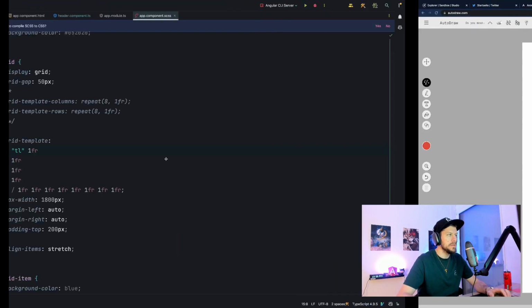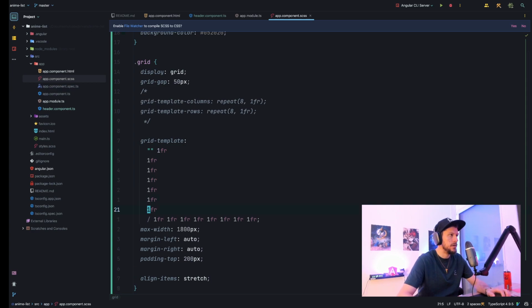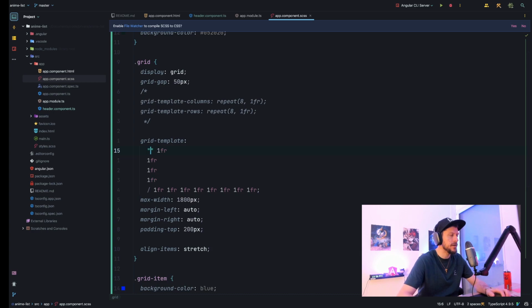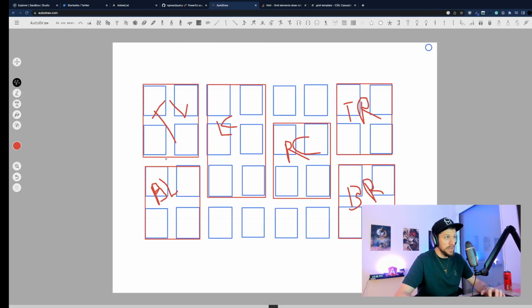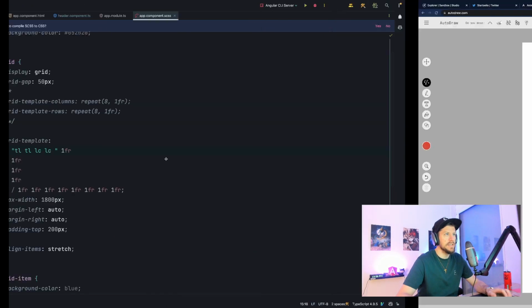So what we can do now is we can say we have the top left, which takes like, I did it wrong, sorry. Again, since we have 8 columns, it's correct. So we have the top left, which takes 2 columns, right? Then we have the left center, which takes 2 columns. Then we have the right center.